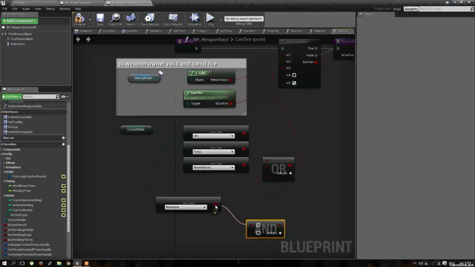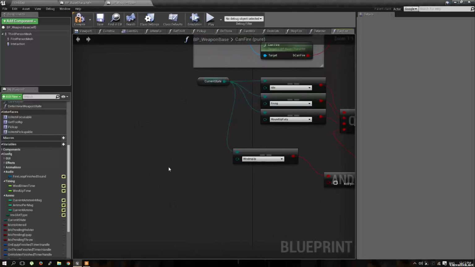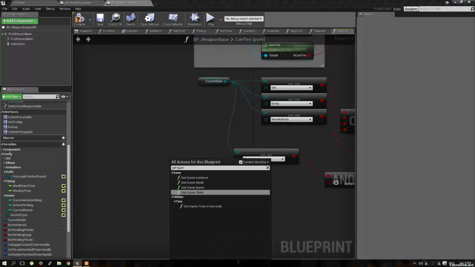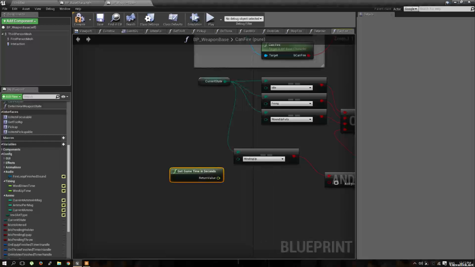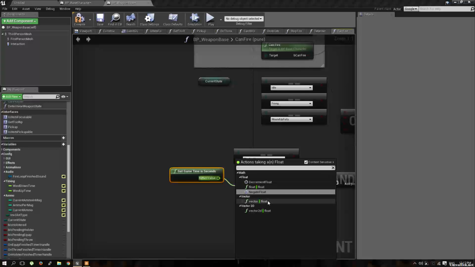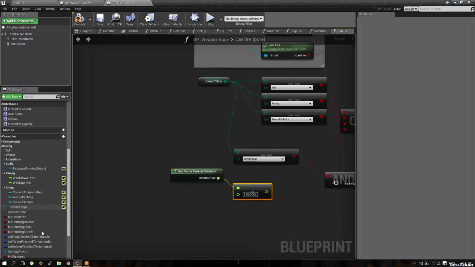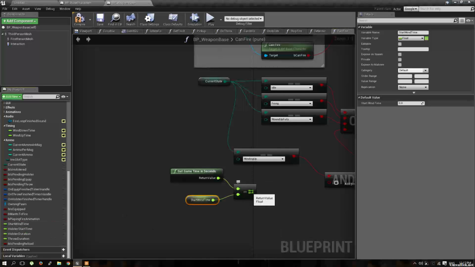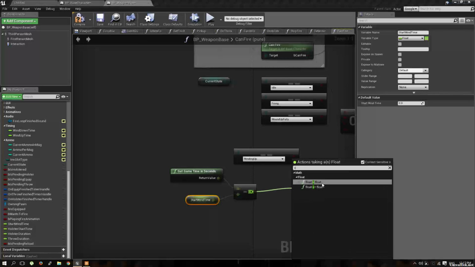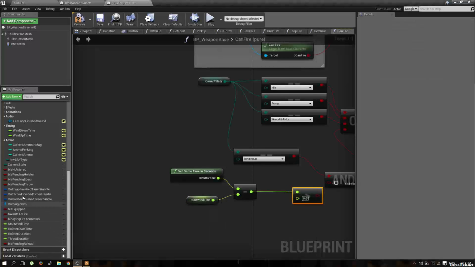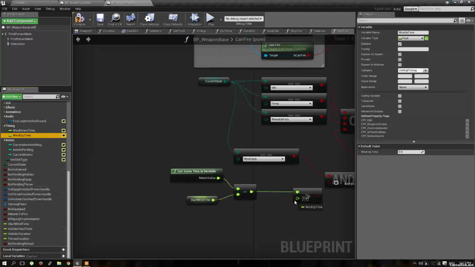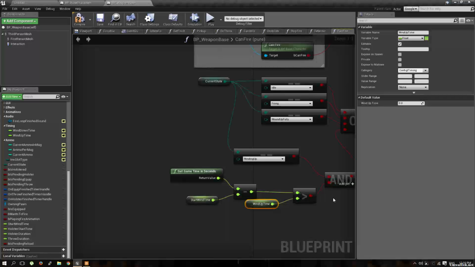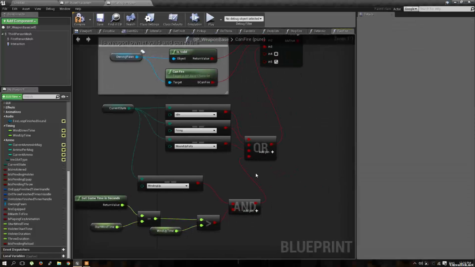And if we are winding up, well, we need to check if we're wound up or not, which we do by getting the game time in seconds and subtracting the start wind time from that and checking if that is greater than the total wind up time for this weapon. Once it is, we know we're fully wound up.